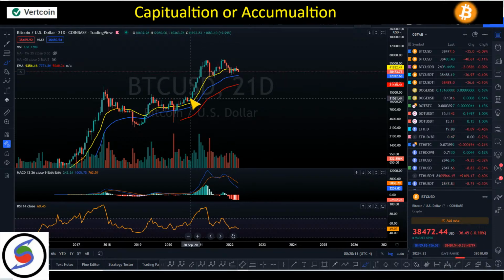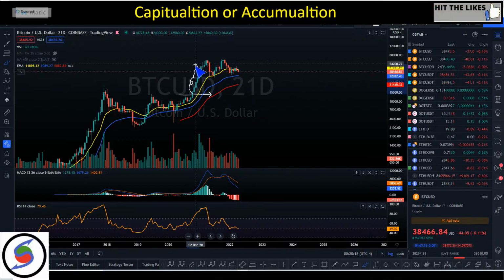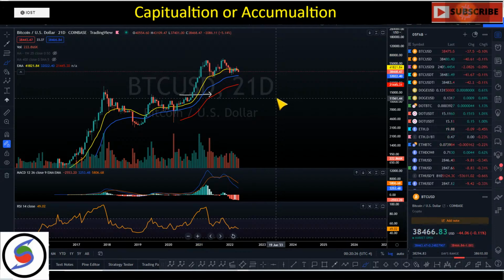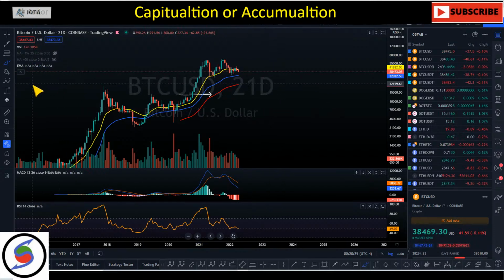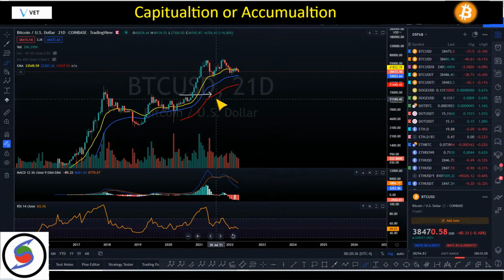So if you guys recall back in 2020, after we broke out above 11.7, all I was saying is buy. Okay, that's what I was saying. No shorting, no selling, none of that good stuff. And we've seen many alts pump 10, 20, 30, 40x after BTC broke out above the all-time high, even before the breakout above the all-time high in the first week of November. Most alts bottomed.